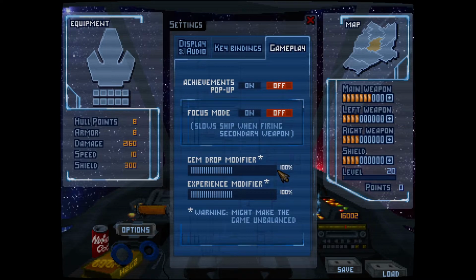However, I wouldn't really recommend doing it because it will kind of spoil the experience for you. But maybe you can do that once you've completed the game the first time, and that's probably what I'm going to do from now on. I'm going to increase the modifier, maybe not to the max, but to a certain amount, maybe 110 or 120%, so I can level up a little bit quicker and gather gems a little bit faster as well. And I can get more gems basically.